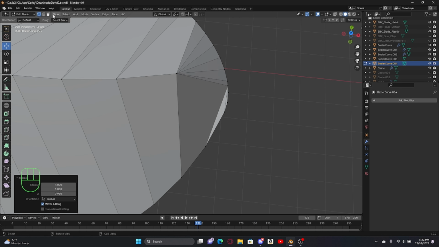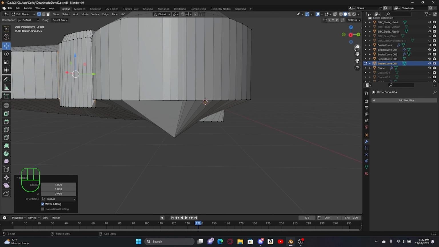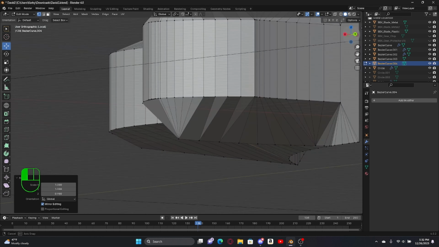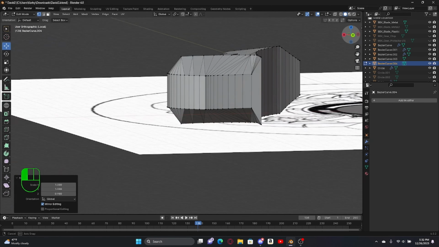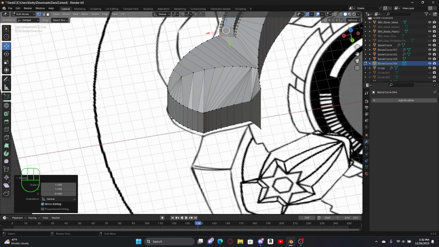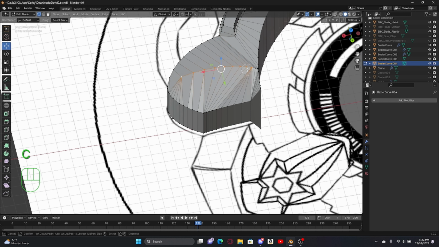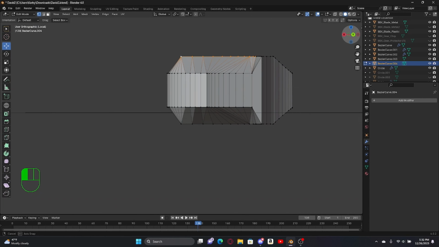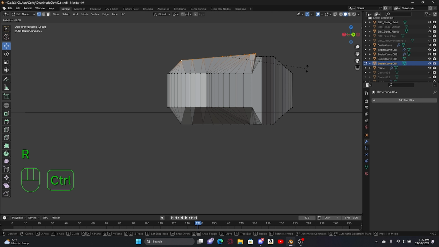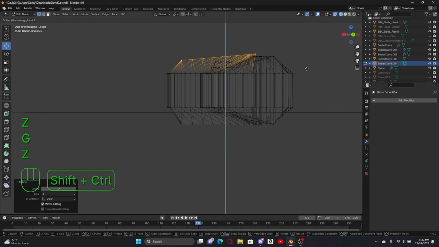Well, first off, past me, go to the top Z axis, please. I said go to the top Z axis. Oh, before that, past me is going to do the angled rotation. Just like so.